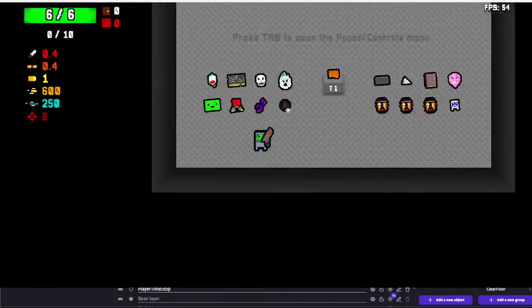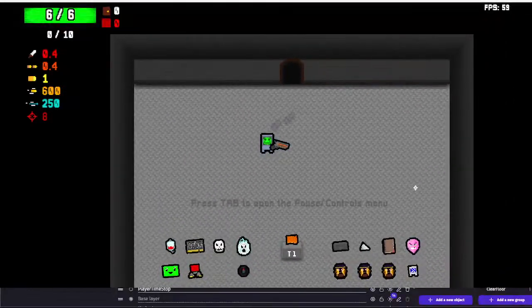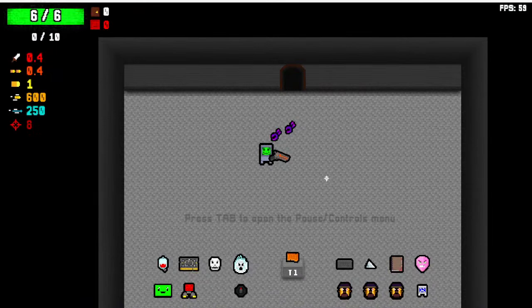Oh yeah, so there's this. It's the menacing item, which when you hold still, it will have this appear. Hopefully you guys can see that. Really quickly fix the screen size. There you go. But yeah, now you can see that right there. And it also just says he's just standing there, menacingly.